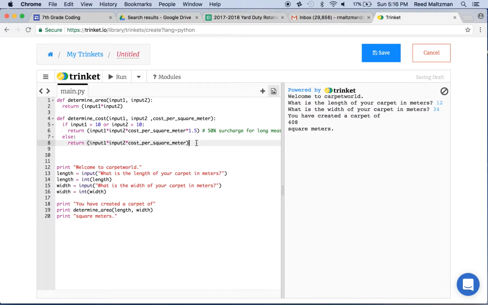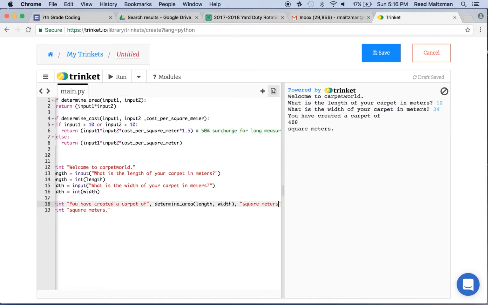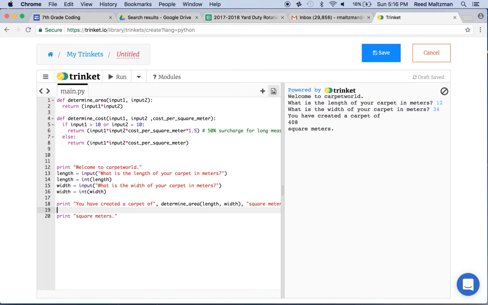Okay. So now what I've got with this function is it determines the cost, and it's based on how long it is. So I'm going to say you have created a carpet of, and I'm going to put this all in here, of determine area, comma, square meters, print.